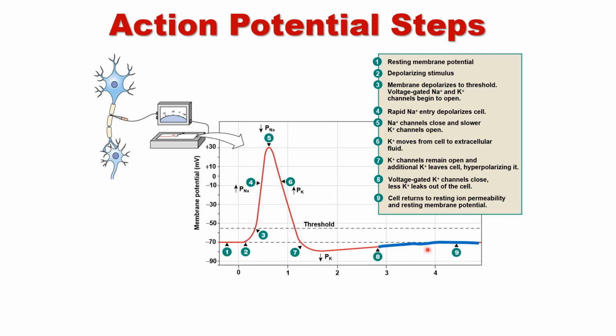We don't have to get back to resting membrane potential in order to fire off again. And that's very, very important in terms of how we send information down these neurons. It's not that we send just an action potential, but it's how many and how frequently. All right. And so we have to vary the frequency that we fire off these action potentials.